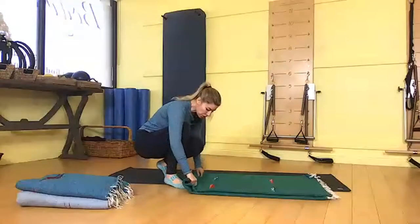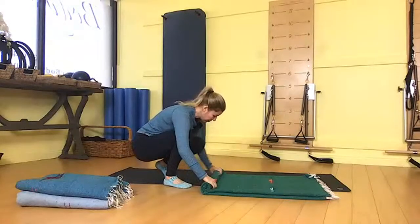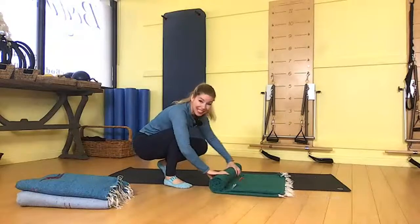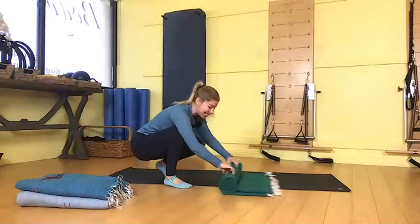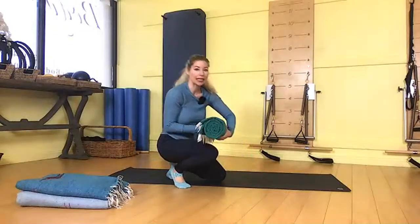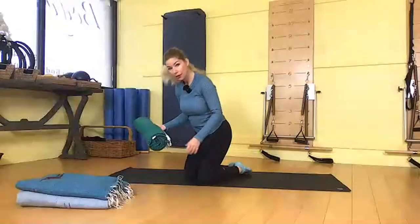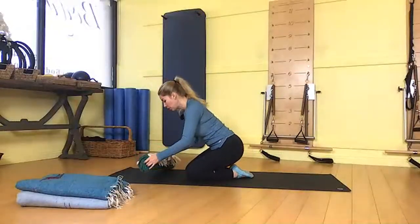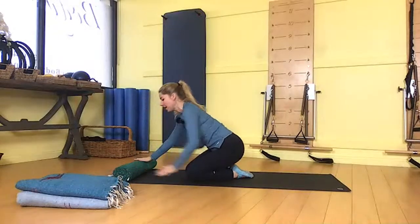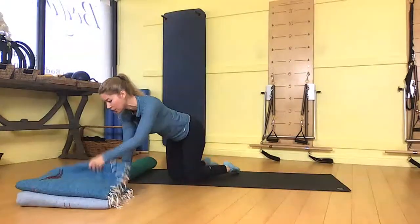Down flat, and we're just going to roll. So we have a nice big roll. So you're rolling that first blanket. And I hope I didn't stress you out by being late. I apologize. Okay, so now we have a nice roll there, all right? So we're going to do that again with another blanket. So here's roll number 1. That's basically going to be our cervical roll. That'll function as our cervical roll.